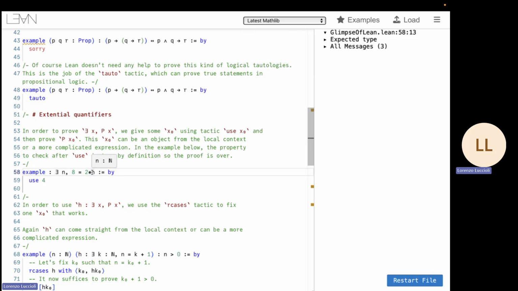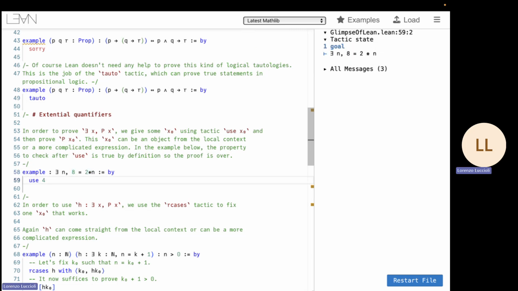If you want other types, you will often have to write them down explicitly, unless in the statement itself there is some reason that makes it obvious that a certain variable should be of a certain type. For example, if we have a function that takes a complex number and the variable x is an argument of that function, then Lean will automatically know that it can only be a complex number. It cannot be anything else.